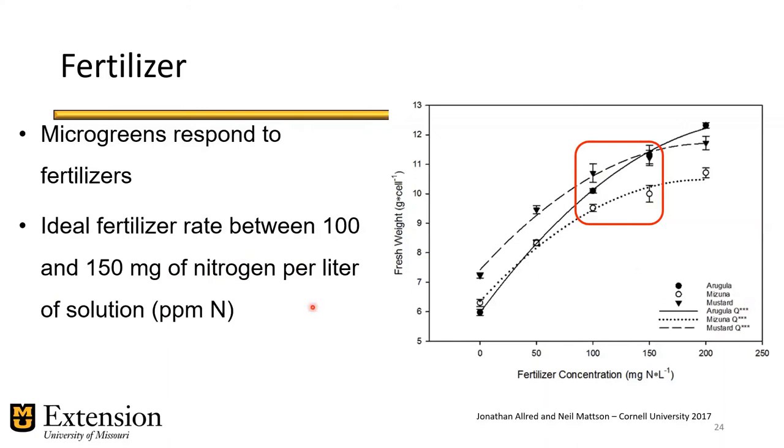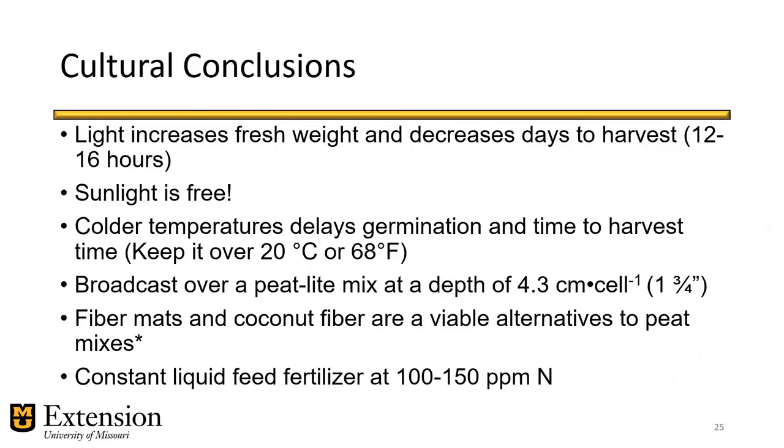This is also shown as parts per million nitrogen. If you look at fertilizer recommendations, that's how you're going to see them, as parts per million nitrogen. We see that if you go from 50 to 100, your yield increases a lot. But when you go from 150 to 200, it doesn't increase that much. So if you think, I'm just going to add more than 150 parts per million nitrogen, yeah, you can do that, but the plants are not using it. So you're wasting money at that point, adding more than the plant needs to grow.